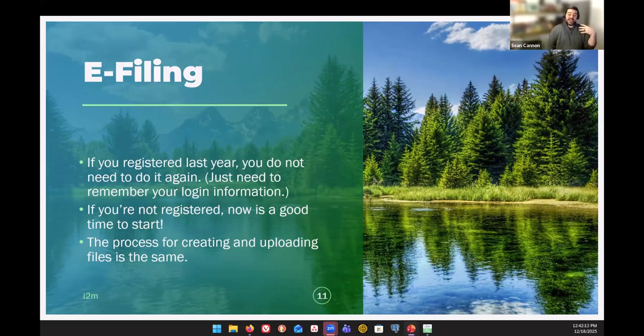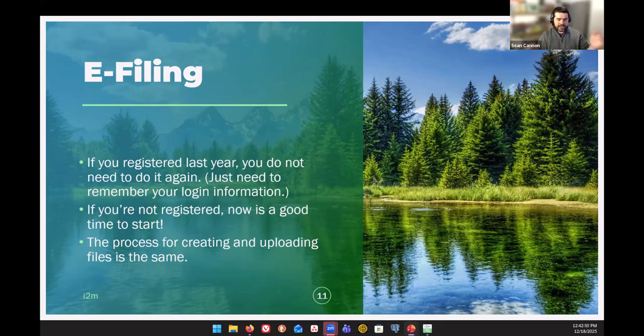So the point of that is, if you haven't registered last year, and you want to, now's a good time to get started. All of the information that you need to get registered is actually in our online help center. We created a bunch of articles last year to walk you through the registration process, with lots of screenshots and pictures to help you know what to look for, where to click, and how to go about the process. But yeah, highly encourage you to get started now. It'll make your life a little easier, and then you won't be worried come the month of January about getting all that stuff sorted and organized.